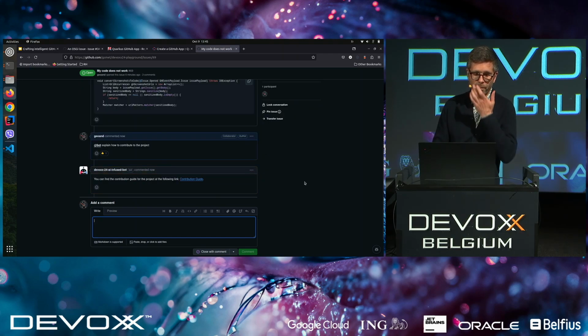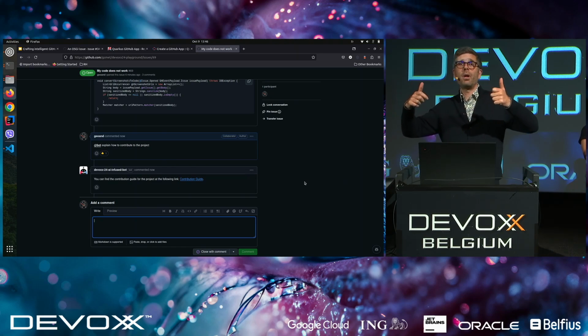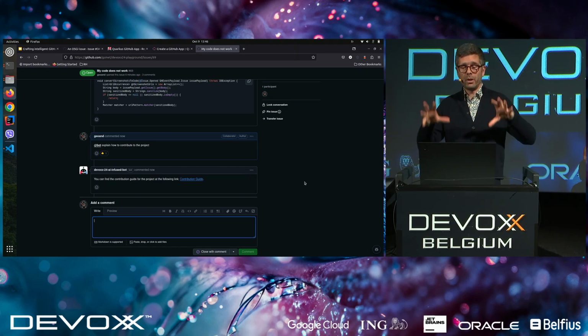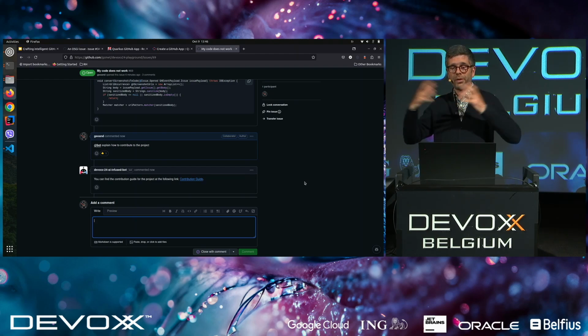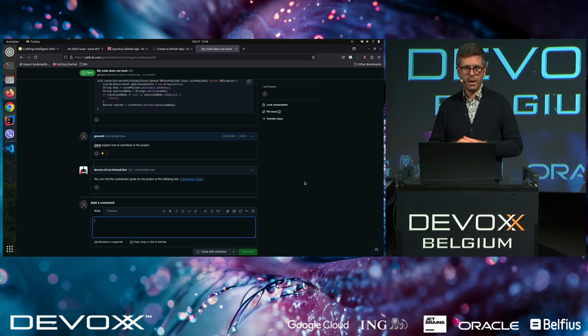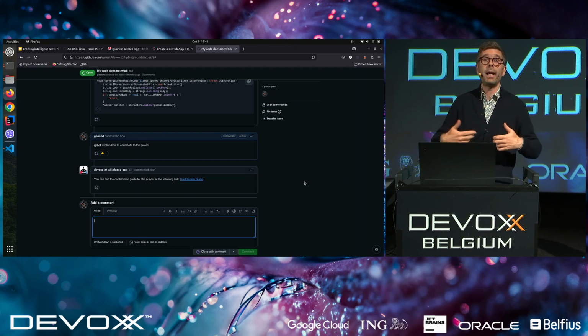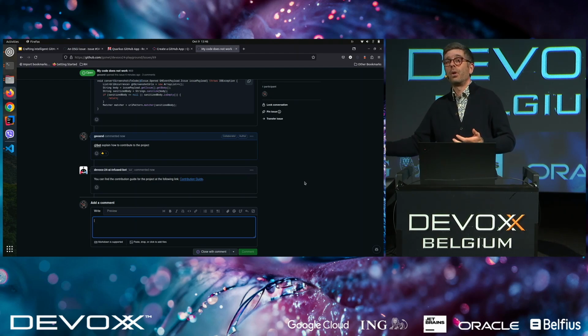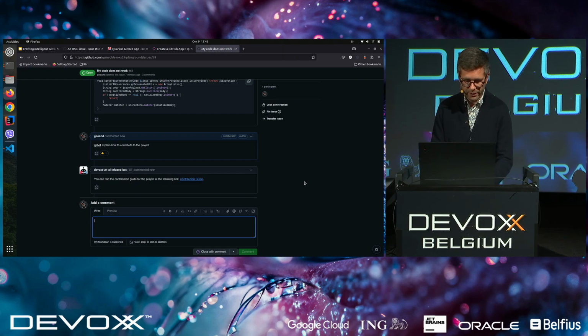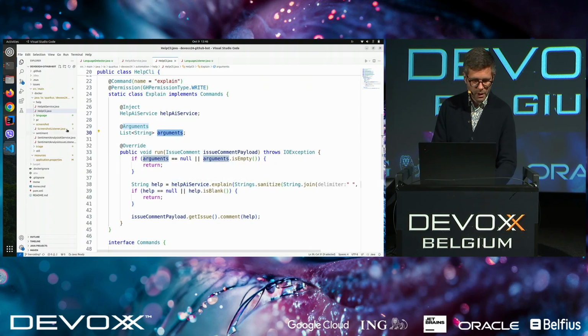Oh, there it is. So you have some nice feedback coming from the GitHub app. It's bundled in it. It will say, OK, I understood the command. If the command is not understandable, you will have a thumbs down, and then you have the AI coming and actually helping you. And that's what we are trying to show you here: you can actually use AI to solve issues that are hard to solve without it. You don't need to use AI every time, but at least when it makes sense, it's nice.